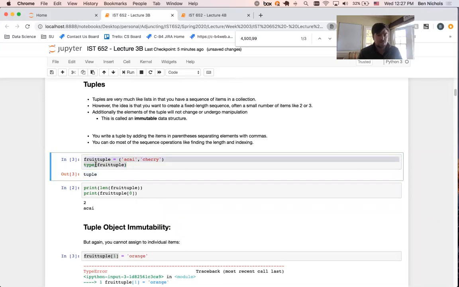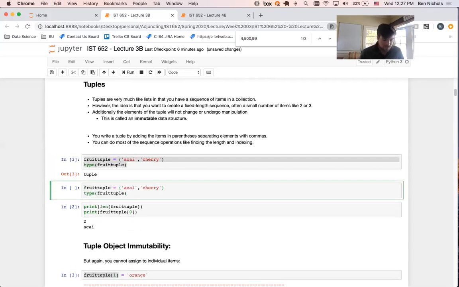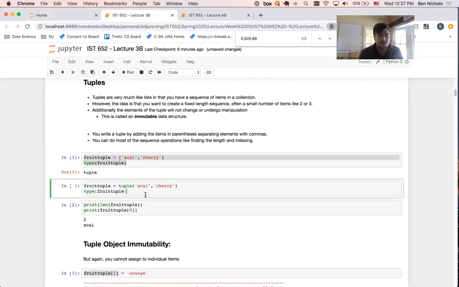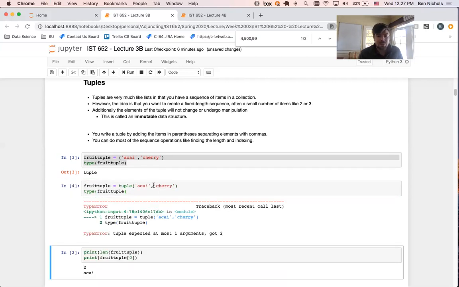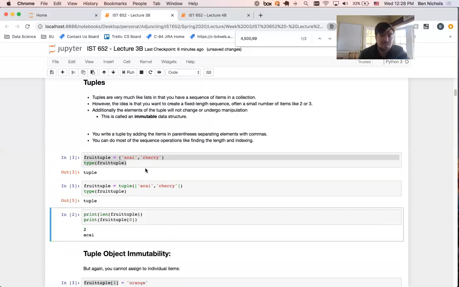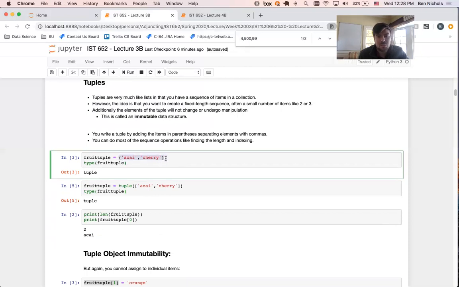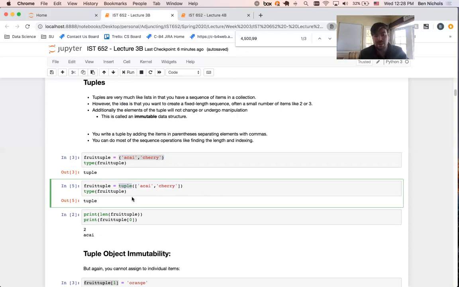Additionally, you can also do the following. You can set them to be as an input to the function tuple. You cannot. But what you can do is actually pass a list and convert it to a tuple. So this is fine. These two outcomes are identical. So within a traditional parenthesis or a list passed into the tuple data type conversion operator.